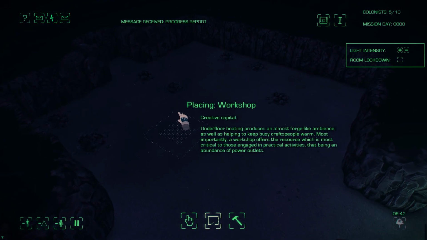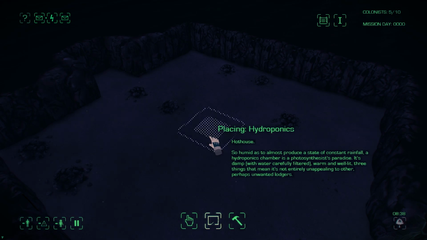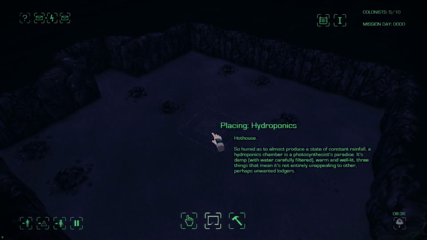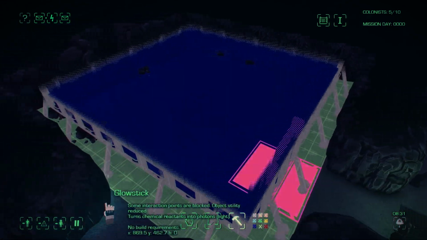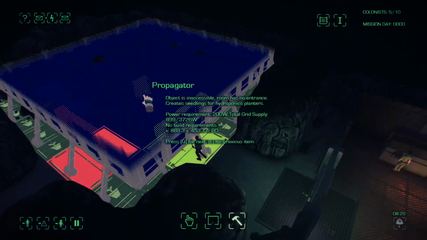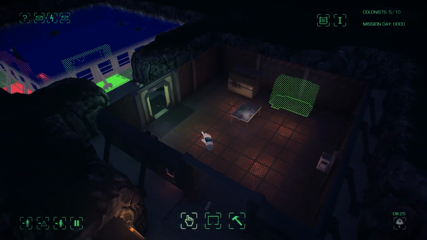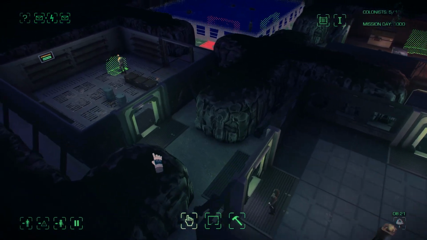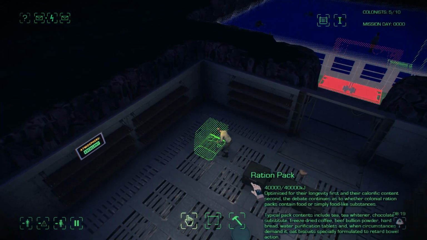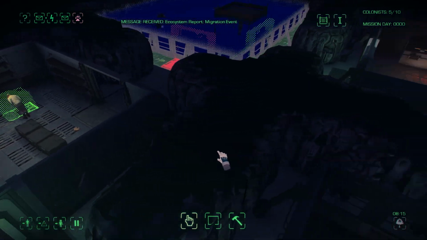So in here I'm going to build my hydroponics, which is where we're going to start growing our food. A lot of people kind of rush to build the hydroponics. You don't need to worry about it too much. Food is quite a long-term consideration compared to atmosphere. However, as you can see, our colonists are building our atmosphere generator quite quickly. You don't need to prioritize.